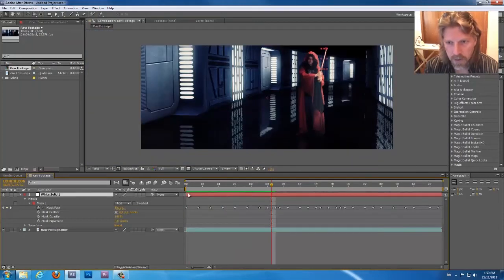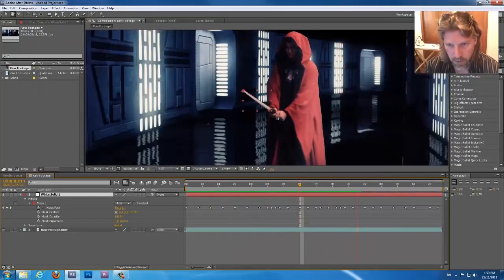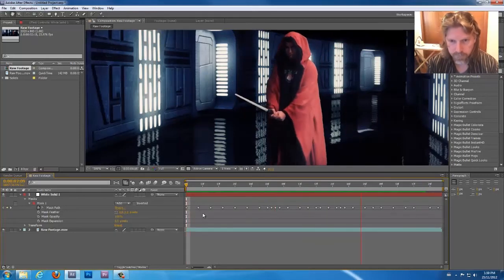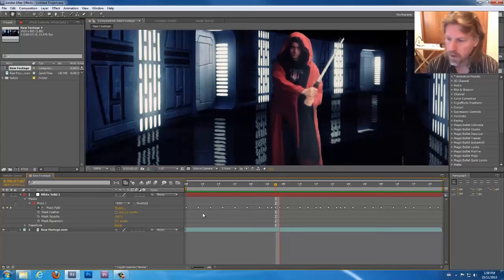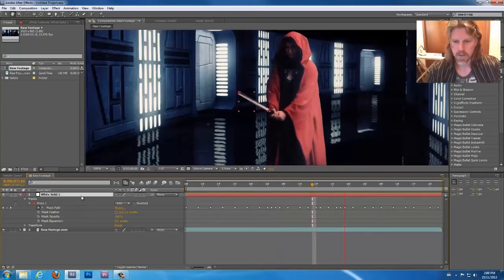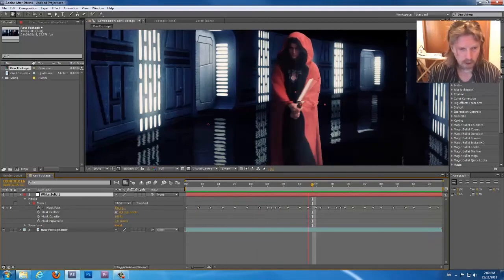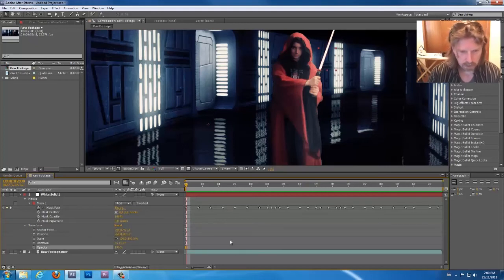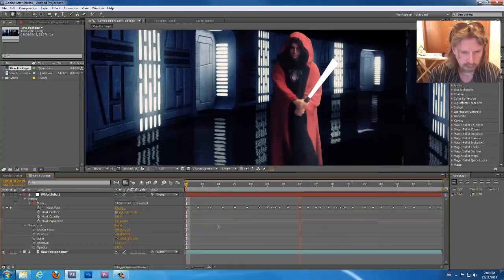So watch this. Look at that. Perfect masking. Perfect mask. Okay, so it looks like a really good mask here. Look at that. Okay, so let's scrub back to the beginning here. Hit transform on your mask, and what we want to do now is turn up the opacity.